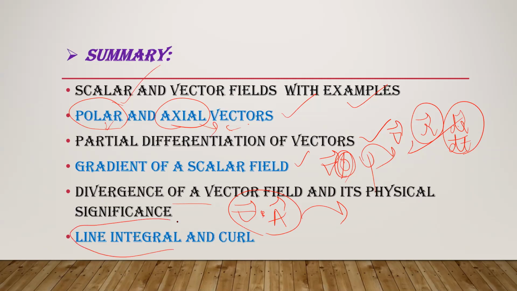By understanding the integration of a vector along a curve, we can obtain the line integral, and by using that we can calculate the curl of a vector. That is del cross A, that is curl of A bar. Okay, students. So we have done till the line integral. Next class we'll learn the three very important theorems in this vector calculus, which are used in drastic applications in our physics.